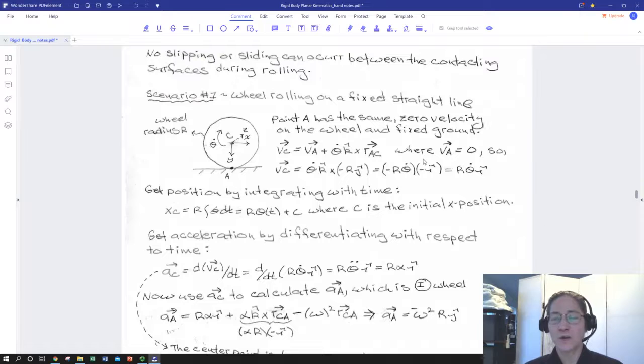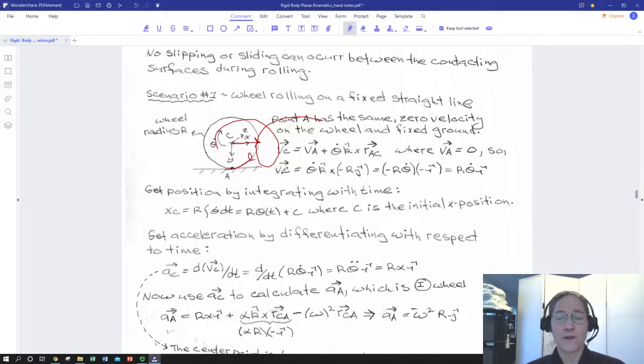So those are going to go in the same direction. Let's see if this makes intuitive sense. We've defined a positive angular velocity as clockwise, so the wheel is going to roll this way, kind of like so. And if we do that, it's not hard to imagine the point of contact is going to be going in this direction, so C should be moving in this direction, which is positive i hat. So notice it's a single direction. There's no j hat component to this.